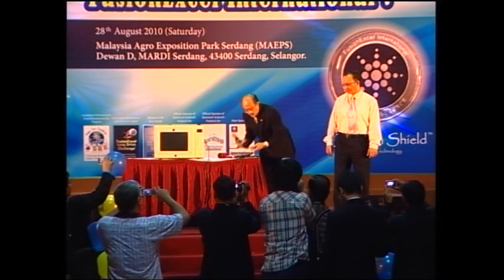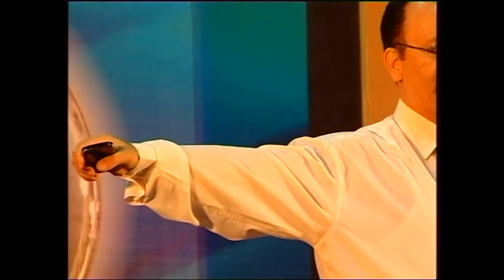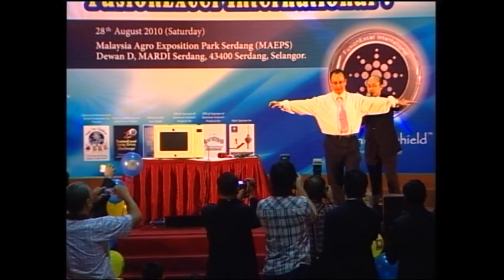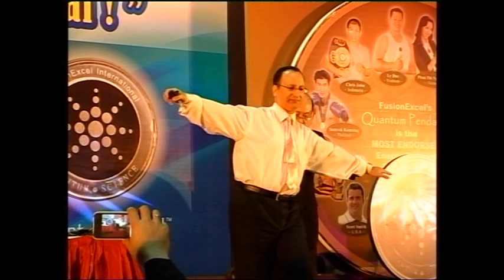Now we're going to do something on a handphone. I've been using this handphone for the last 20 years, and if I average half an hour a day over 20 years, it's about 100 days of continuous use. If you were to put a handphone continuously here for a day, I think you'd go crazy — your brain gets fried. Can you hold the handphone? Let's do a balance test again. Lift the leg, I'm going to press down and you resist. You fall.